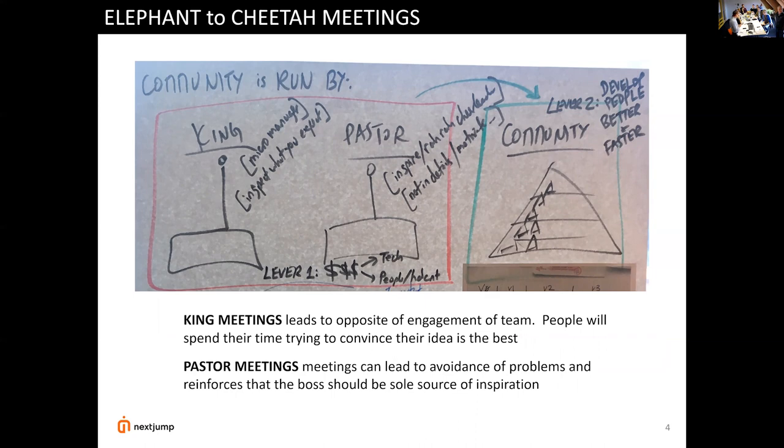So one of the challenges of the Pastor is that the team can default to, it's the boss's job to inspire, right? Just like it's the boss's job to give feedback. It's the boss's job to make the decision. So in this dial, there's a whole slew to run effective teams. You do need to educate and inform on what's going on. You need more people to make decisions. You need more people to give feedback. You also need more people to inspire, right? So how can you set that up more deliberately?